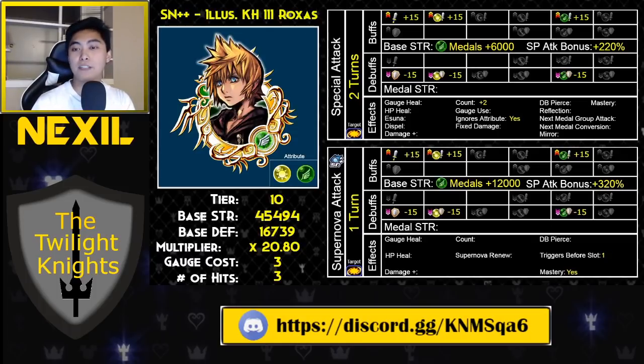In terms of the special attack bonus, he gives plus 220%, which is not special because we rely on Supernova attacks to give us plus 320%. And in terms of effects, really not a lot going on. He does count plus 2, which is kind of strange because he's a damaging medal. Count plus 2 is normally only given to things that heal, or like heal buffers or Kyries or Namines, certain medals like that. So he's a damaging medal that gives count plus 2, which is just kind of strange. Nothing crazy, nothing absurd, but it's just something interesting.